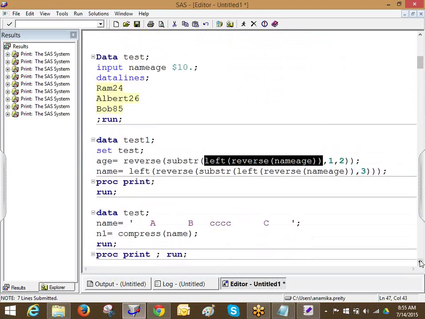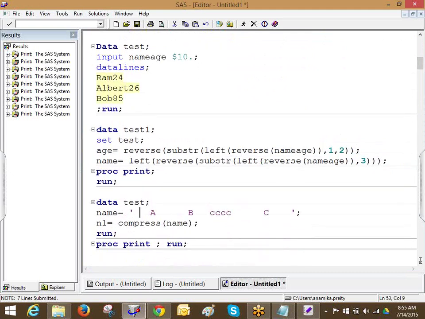Sometimes I have a string like this. They have multiple spaces in between. Okay. And, excuse me, Lokesh. Can I ask you a question? So in that name age variable, the values are mixed, right? Numeric and characters. So I was just wondering, is there any function where we can separate numeric values and character values in a variable? Very good, very good.